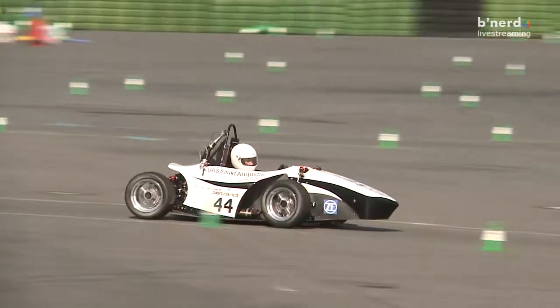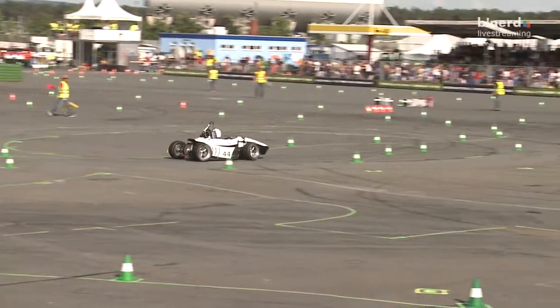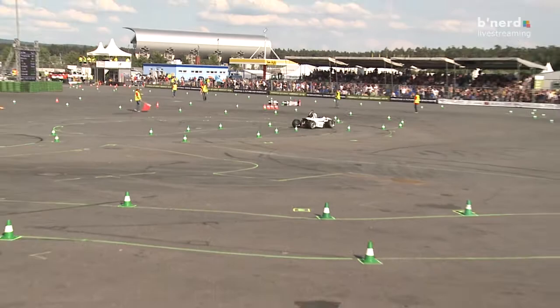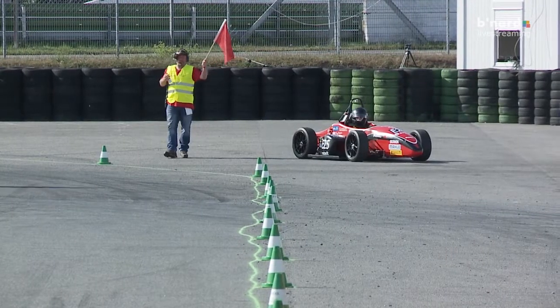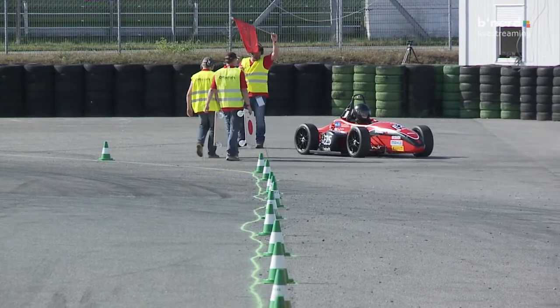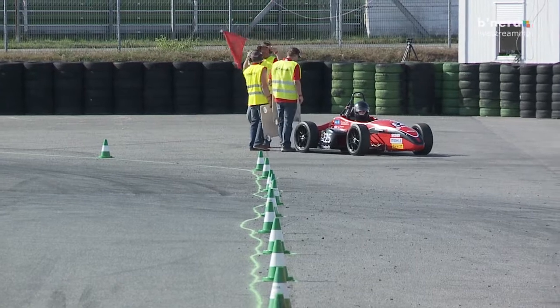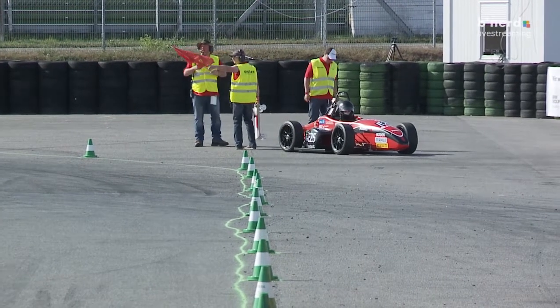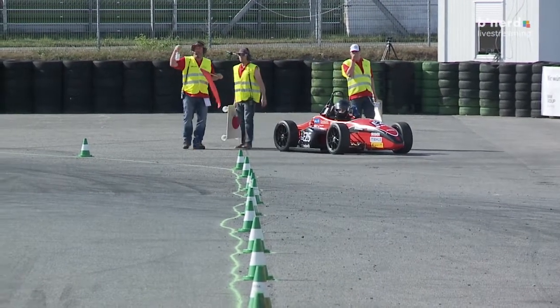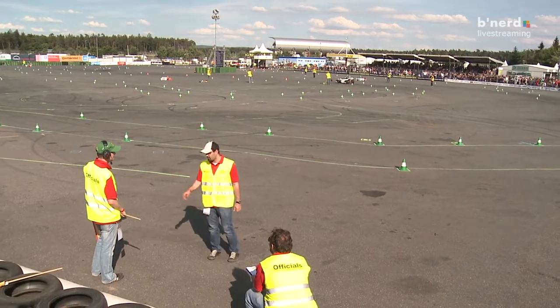Well, we just saw that the drivers are very, very careful towards the end. So I think the best strategy for these teams would be to wait a bit, maybe let the other cars go and get rid of some of the oil on track so that they can actually brake later. But to be honest, that oil will affect all teams from now on, so we'll see a lot of cautious teams early in a break and probably won't be seeing faster times towards the end of this autocross.